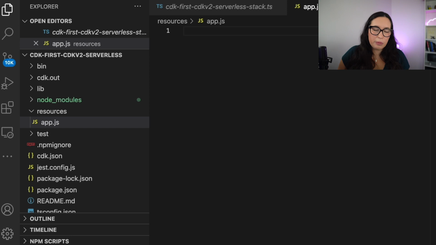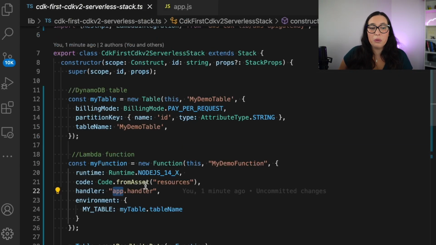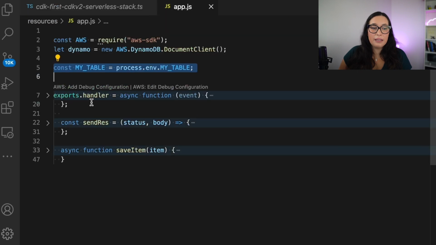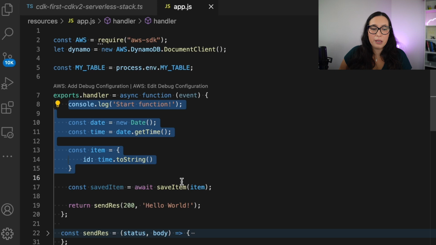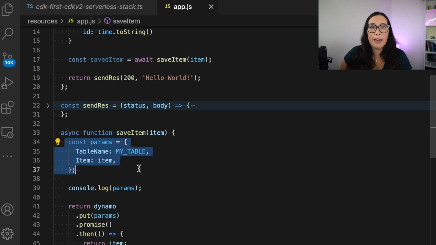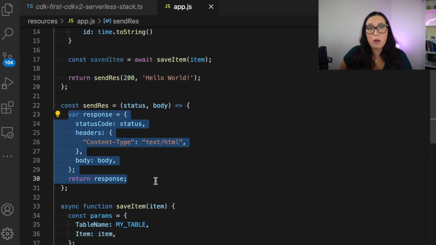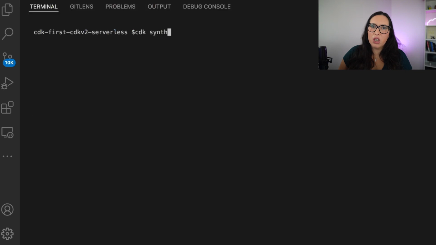I'm writing JavaScript and copy pasting something that I have around. And then we have this Lambda function that basically gets the environment variable, as we will always do. And then it's basically writing a timestamp into a database and then sending a response to API gateway. So this function gets invoked through an API gateway. It saves the timestamp in the database and it sends a response 200 back. Something that we all need in our life.